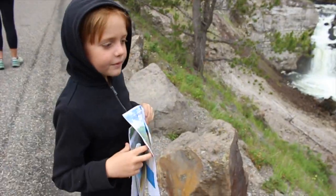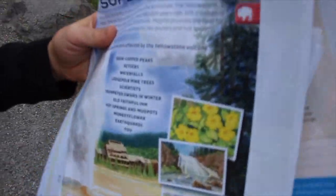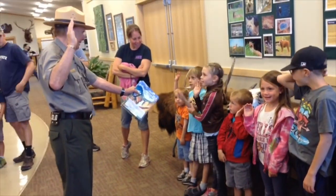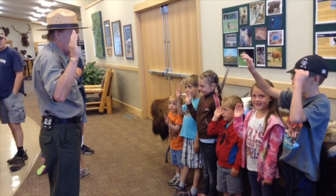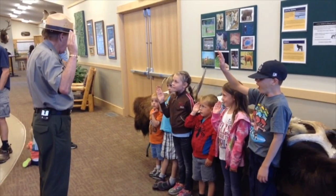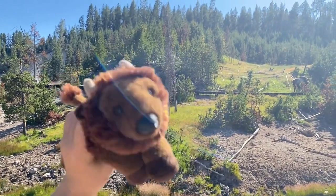Another cool thing to make that trip fun is to get the Junior Ranger packet — you can print it off at home or pick one up at a visitor center. It's really cool because they gear it towards certain ages; one pack could be for ages 5 to 16, coded by age so a six-year-old might only do three pages while a 14-year-old does eleven. Even Matt's mom always wants to get the Grammy Super Ranger badge because it's so fun. Note that you don't need to be staying at the campground to attend the campfire programs — many campgrounds have a parking area where you can just park and go.